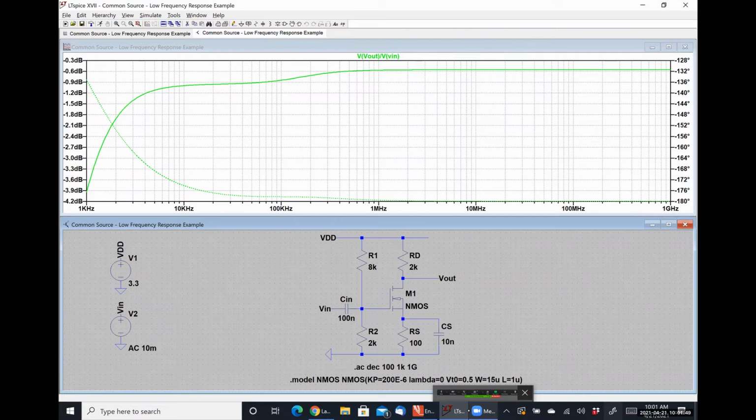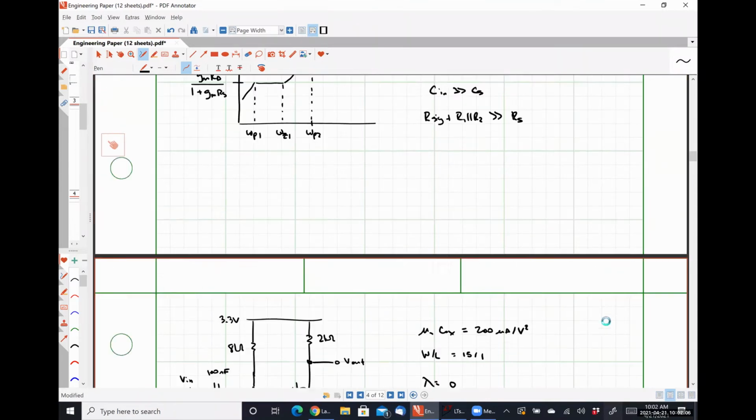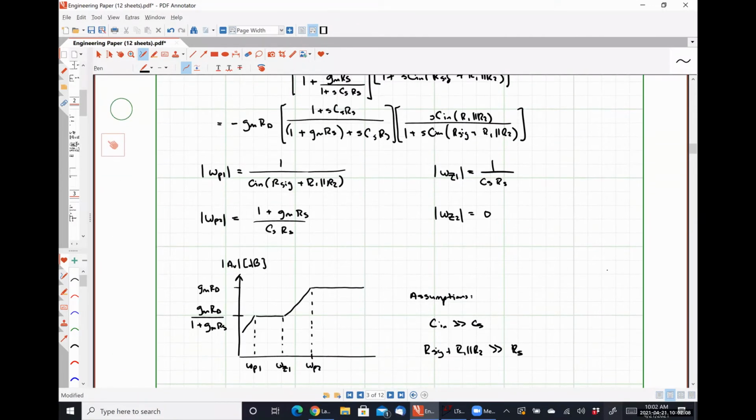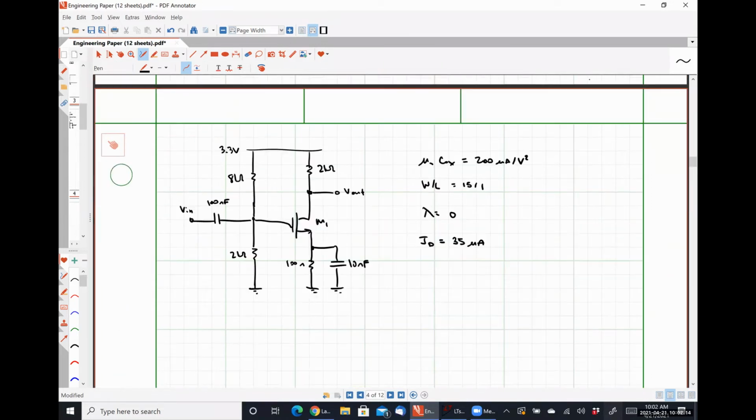When we look at the high frequency response, I'm going to have to include some signal resistance. Otherwise, it forces one of my poles to go to infinity. But good question. All right. So based on these values, we know what our poles should be. So really the only piece of information that we are missing is gm. So we can calculate that guy real quick.